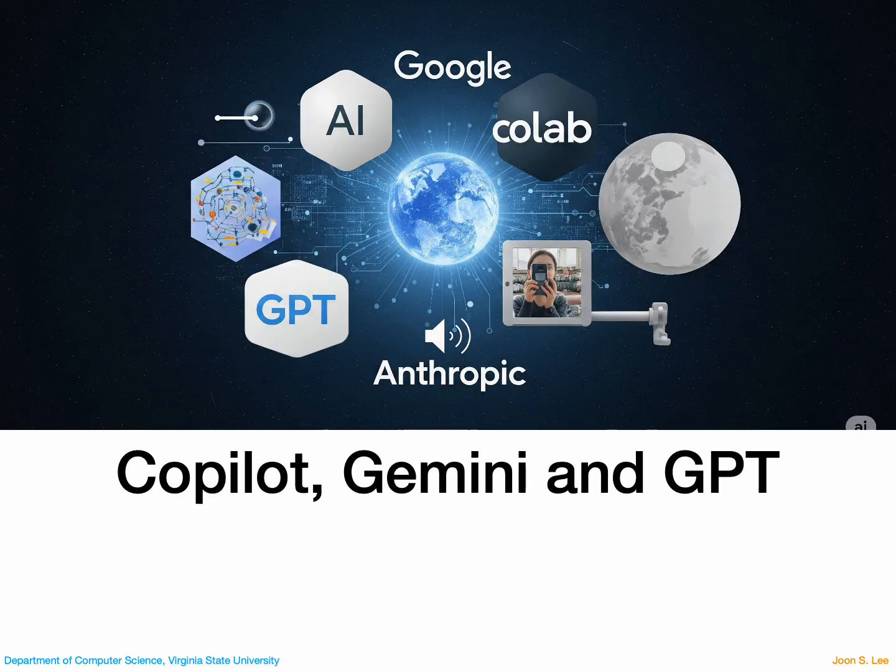Artificial intelligence has become part of everyday tools we use, and several major companies are leading the way. Microsoft has integrated AI into many of its products. For example, Copilot is built into Microsoft Office and Windows to help you write, summarize, and generate content. Microsoft also partners with OpenAI to bring advanced AI models into Azure Cloud Services.